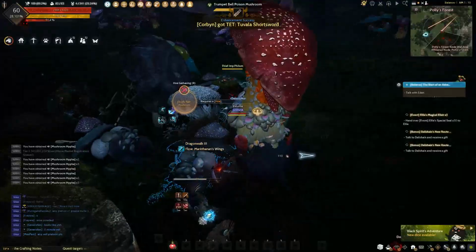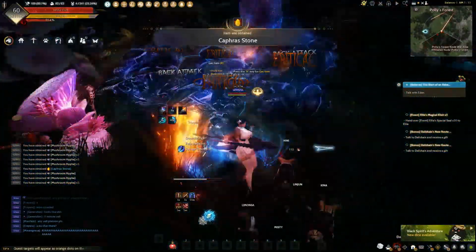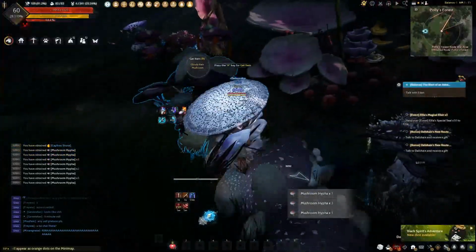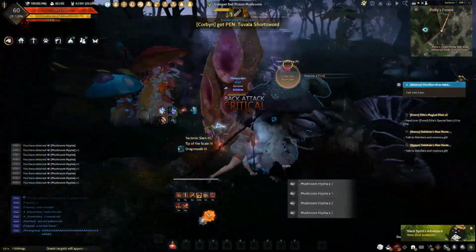Your second project is to do the Magnus questline. I won't get too much into this, but at some point you will want to finish this questline, because it will provide you a free pen boss gear of your choice that you can use when you graduate.